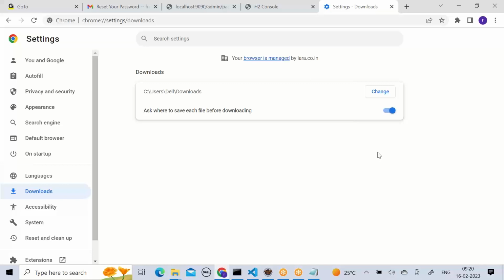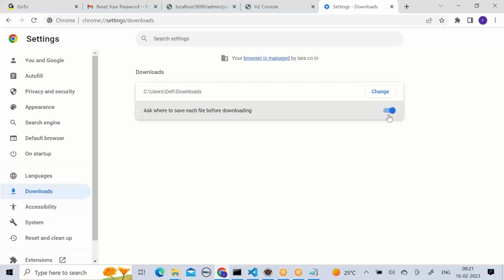If I am downloading video files, I can choose one location. If I am downloading softwares, I can choose a different location. While downloading a Word document, I can choose a different location. Based on the type of the files, I can choose different places to download.